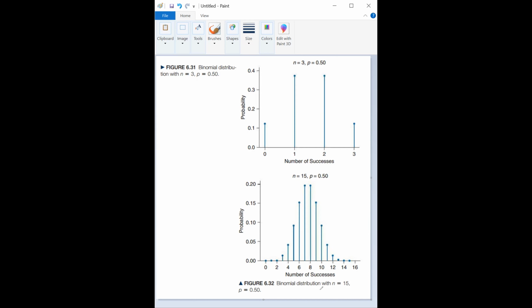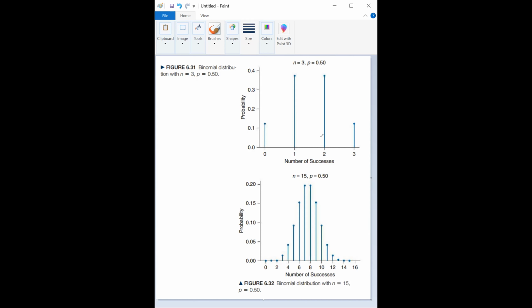If you flipped a coin 15 times and you got 15 heads in a row, I'd buy a lottery ticket, because that would be insane. That would be a very unlikely result. Okay, so this is modeling coin flips. Now, we're not restricted to coin flips. You can do other probabilities. So we can go through and we can change other things.